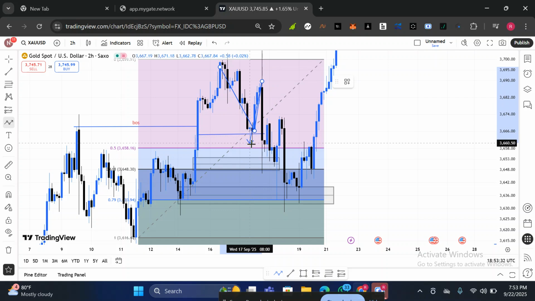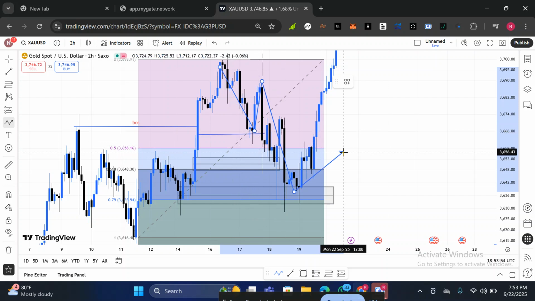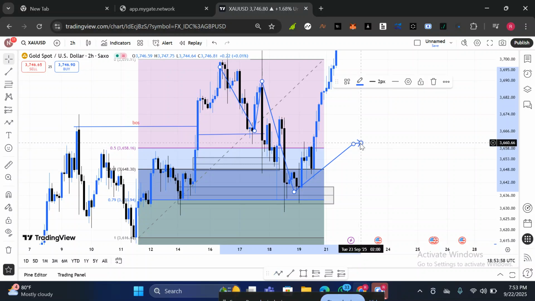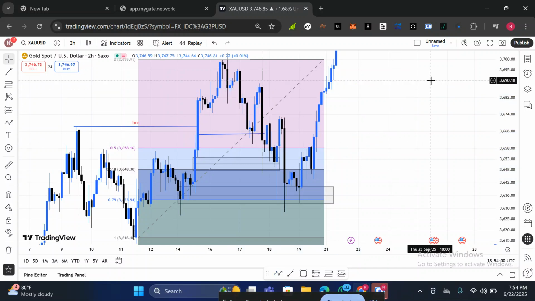So any movement that is happening above the 0.5 level or around the 0.5 level there is majorly liquidity. We don't take trade around that point. We majorly take trade below the 0.6. Anywhere below the 0.6 is where we majorly take our entry point from. So anything that is happening around the 0.5 or above the 0.5 level is liquidity. It's a sign that the market is going to grab people that are going in on an entry point from there. Hope you are getting the point. People that are trying to go in on an entry point from there.